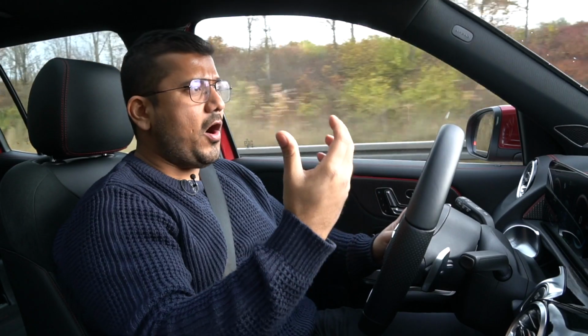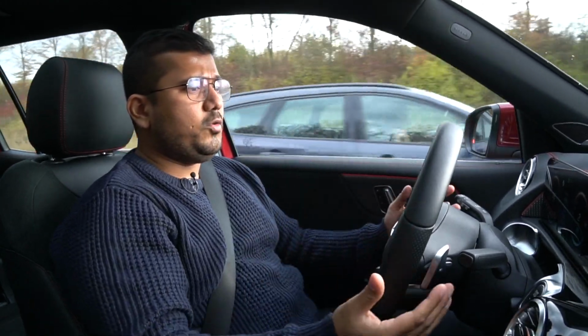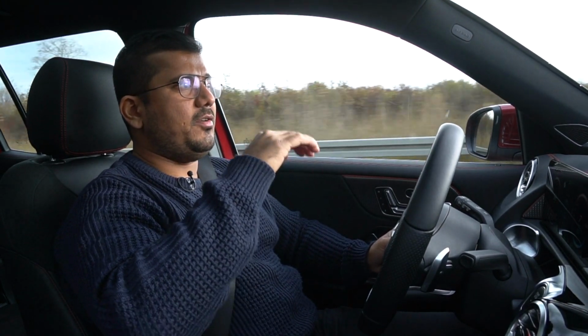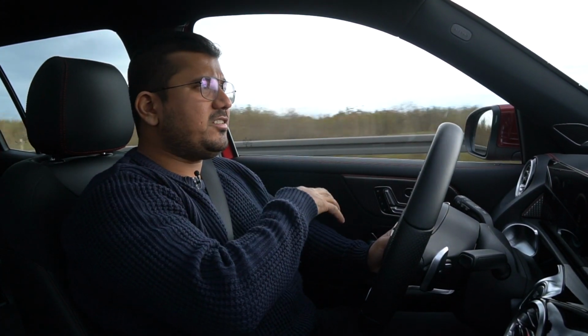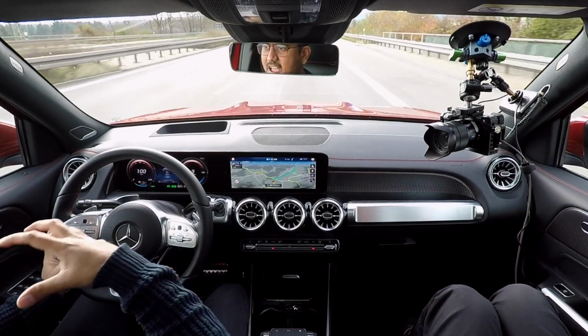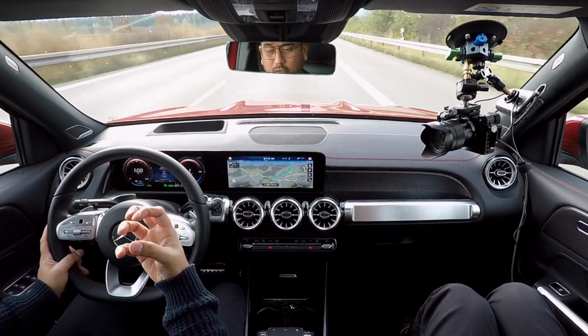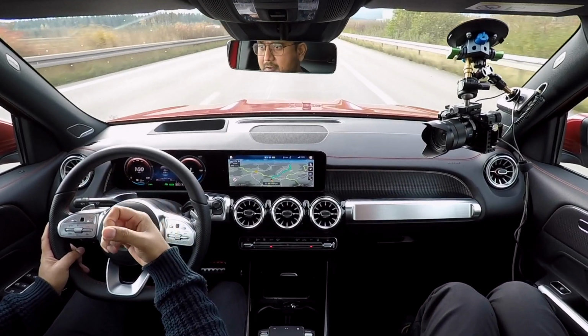It also has automatic mode for the recuperation, the regen brakes here. So it will decide based on the topography, the altitude, the temperature, the driving style, everything, and decide whether it needs to have a really harsh recuperation, like we're going downhill right now.